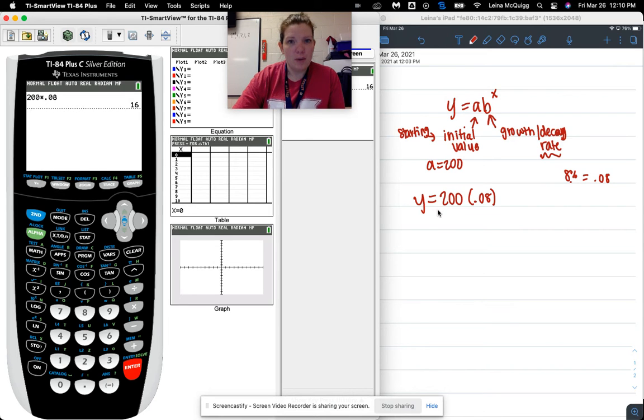So if I just put 0.08 in, it's taking 8% of the 200 I already started with. But what we're saying is we've got an increase. We're growing. We have a growth rate, so I'm starting with 200 and increasing by 8% every time. What we have to do, and this is something you're just going to have to remember, is when we have growth, if it's a percent, we need to do +1. If it's decay and it's a percent, we're going to do -1.